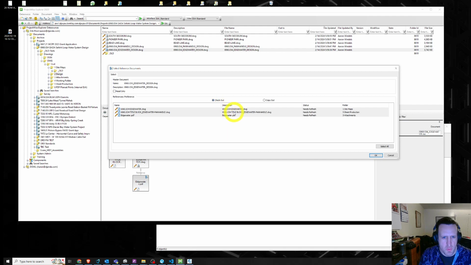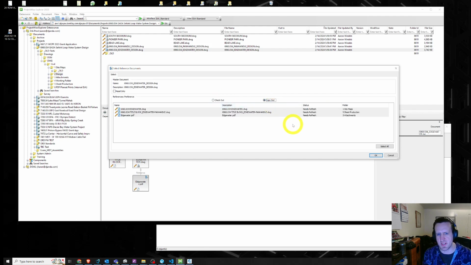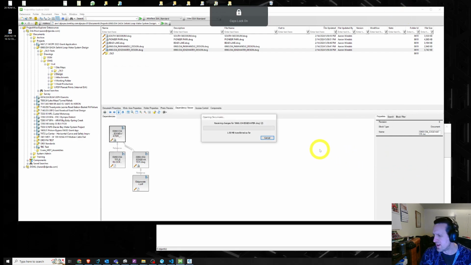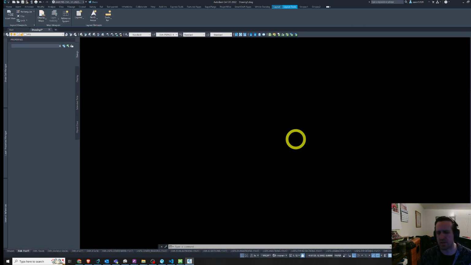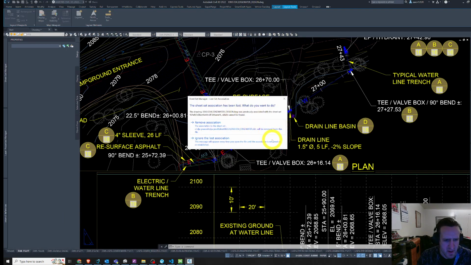Unless you want to check these out, this sitemap, title block, and PDF, don't. Just copy them out. It's going to access them. So if you see this and you don't really need to check them out, you just want them to come with your design drawings, just say copy out and hit OK. I've seen with Dowel, their system, it doesn't have that dialog box, so that might be something we can eliminate in the back end.